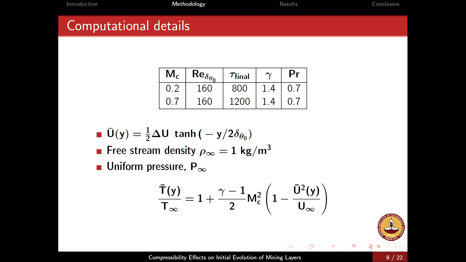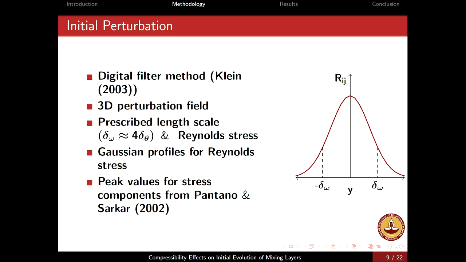Simulations run up to a non-dimensional time of 800 for the incompressible case and 1200 for the compressible case, both well into the self-similar regime. Density and pressure are initialized uniformly, and temperature uses the Crocco-Busemann relations. To accelerate transition to turbulence, an initial perturbation field is applied, generated using a digital filter method developed by Klein et al., originally for inflow conditions but later adopted for temporally evolving flows. This method generates a 3D perturbation field based on a prescribed length scale and Reynolds stress profile, with peak values from the DNS study by Pantano and Sarkar in 2002. The length scale used is the vorticity thickness, roughly four times the initial momentum thickness.